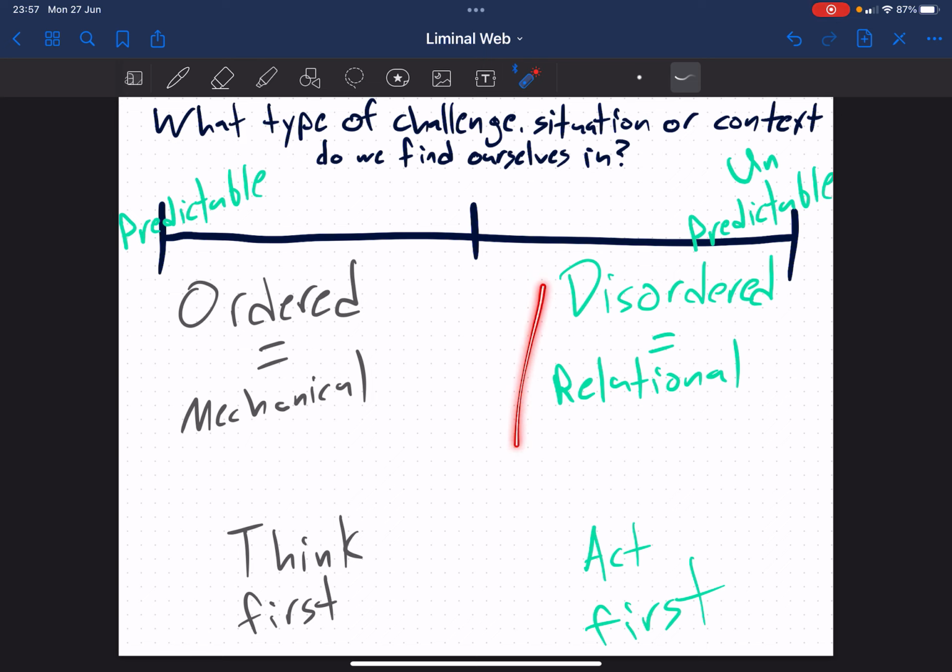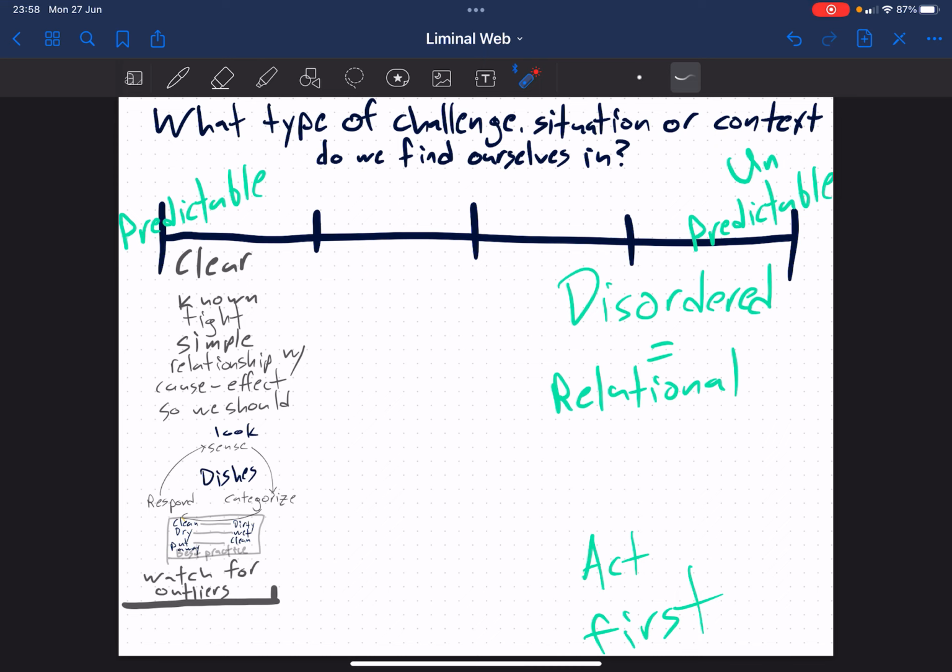A relational type of situation or challenge might be like your family. Try replacing your father. Here, kids, I have a better dad for you. This dad is functionally more superior in every way, shape, form, or fashion. Love him and find yourself accustomed to him. Automatically, this situation is revealed to be absurd because the relational dynamics at play make one part not equivalent to another part. So once we've got the basic gist of ordered and disordered systems in place, we can continue to refine our understanding.